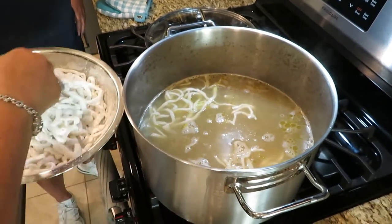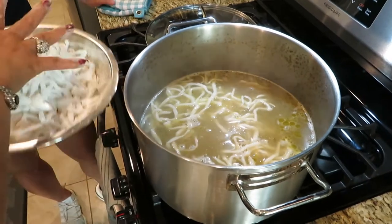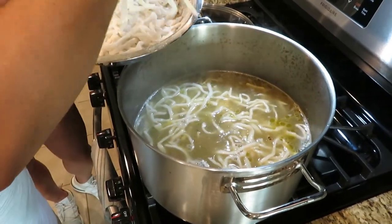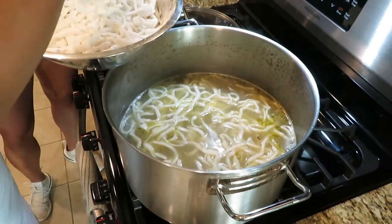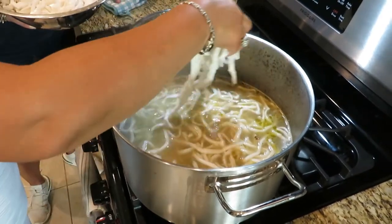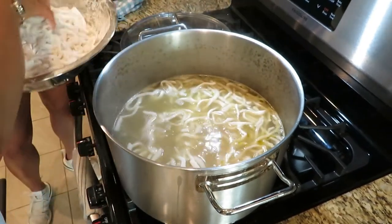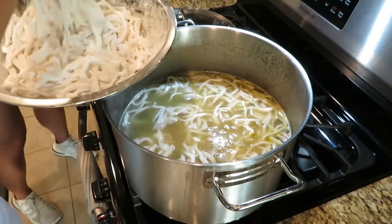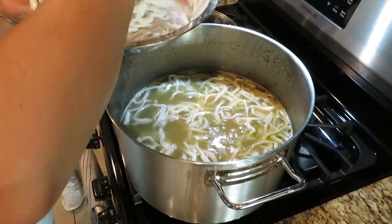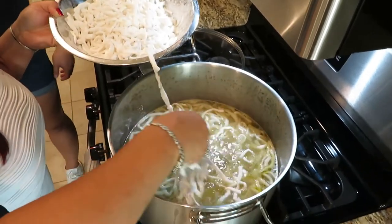When you put the noodle in the soup broth, be careful, don't put the whole thing in. Just take your time, get all the stuff out, the powder out. You want to make sure you're letting it in slowly, because what you'll see is a lot of your broth will go into those noodles and then you won't have any broth. Just eyeball it first. Make sure that it's not too thick.